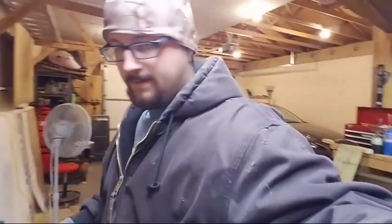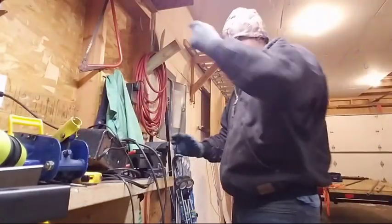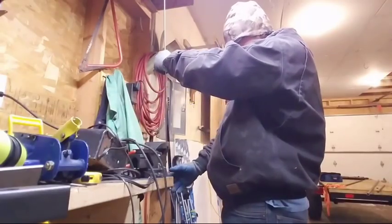I want to make sure I get you guys a good view. Let's see if I can get you a little better view here. Set you up right here. Now, if you guys fall over, I'm sorry. I'll try to fix you as we go. But anyways, you get your vise. I ended up just putting it down past what I would imagine to be maybe a quarter of an inch.